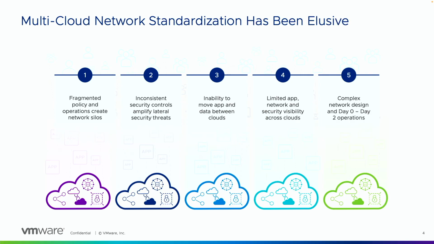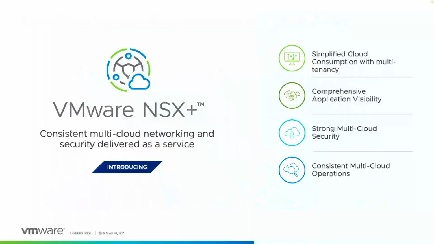And all this is only possible if you have a common cloud operating model, if you have a product or an offering which would give you a single pane of glass to connect and observe and secure all these different silos. So what we are trying to do is we are trying to help our customers on this multi-cloud network and security standardization as they go on this journey.